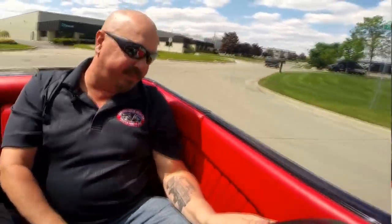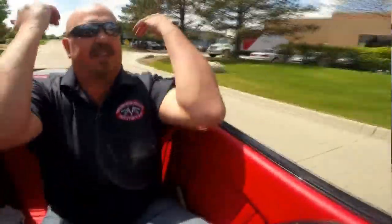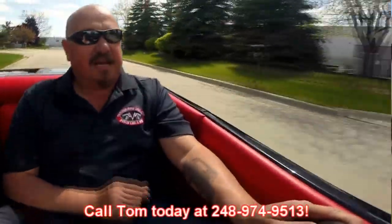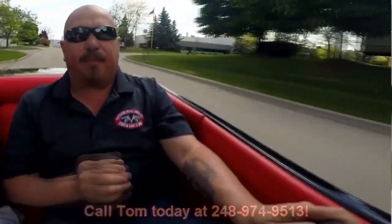Steers awesome. Just a sweet, sweet car. That's about half throttle — this thing will get up and go, she's got plenty of horsepower for this little street rod, this baby will fly. The windshield is getting the wind right up off of me, no problem. I love it. Now at Vanguard Motor Sales we're shipping experts — we can ship this '32 Ford anywhere in the world. Give us a call at 248-974-9513. Tommy answers his phone seven days a week, practically 24 hours a day, so feel free to call him anytime. He'll tell you all about this beautiful '32 Ford.